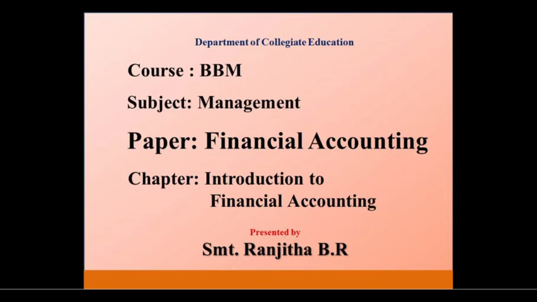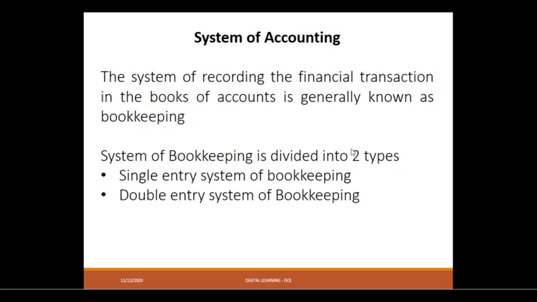I am going to present Introduction to Financial Accounting, and in this video I am going to present System of Accounting and Accounting Standards. System of Accounting is recording the financial transaction in the books of accounts, generally known as bookkeeping. It can be divided into two types, namely single entry system of bookkeeping and double entry system of bookkeeping.